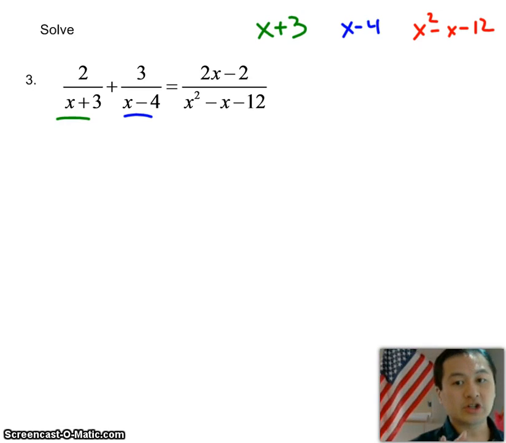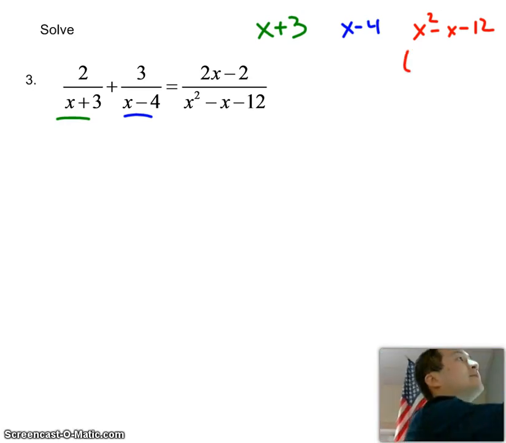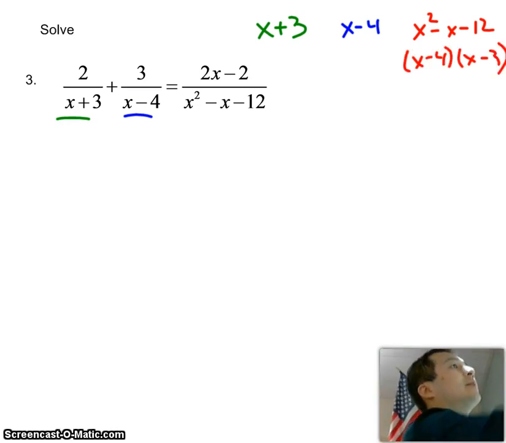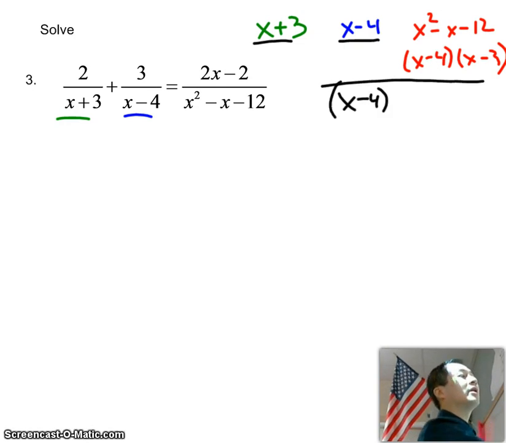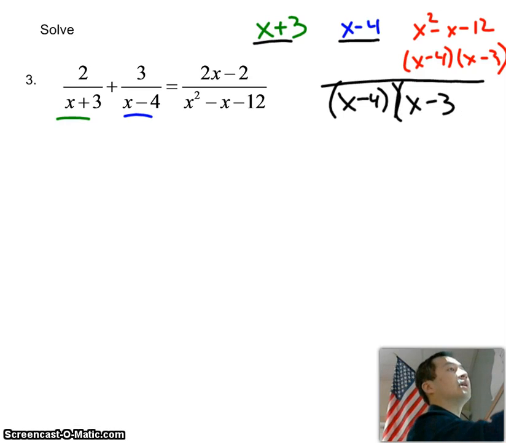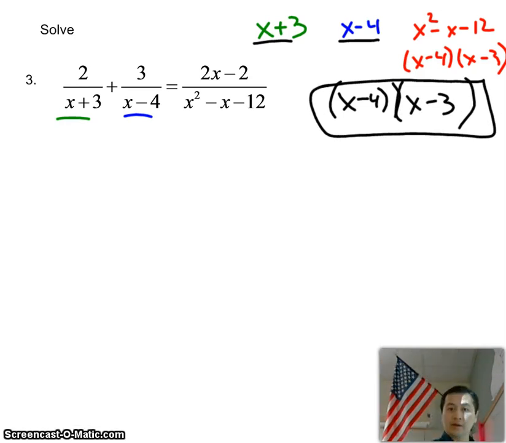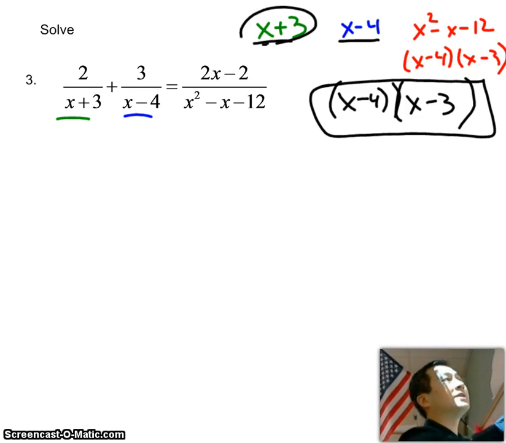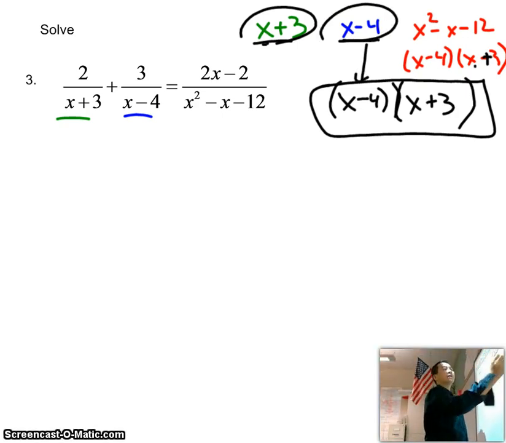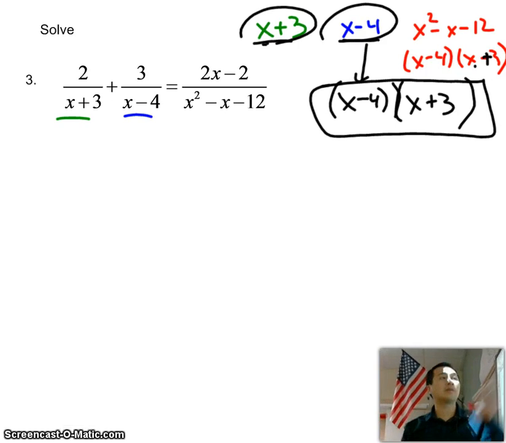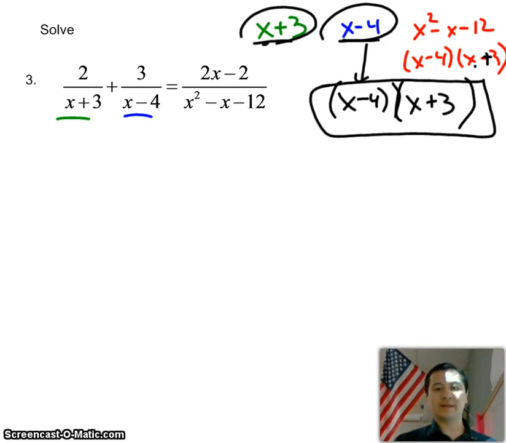Alright, good. Let's show you how to do this. Take a look. I'm going to break this down. Isn't it the same thing as x minus 4, x minus 3? Look at this. This one just needs this, right? So, take a look. The common denominator is just x minus 4, x minus 3. See, right? Because then this will cover this guy. This has an x plus 3. This has the x minus 4, and it has both of these. So this actually covers all 3 of them. Everybody wants this. I'm going to multiply everything by this.